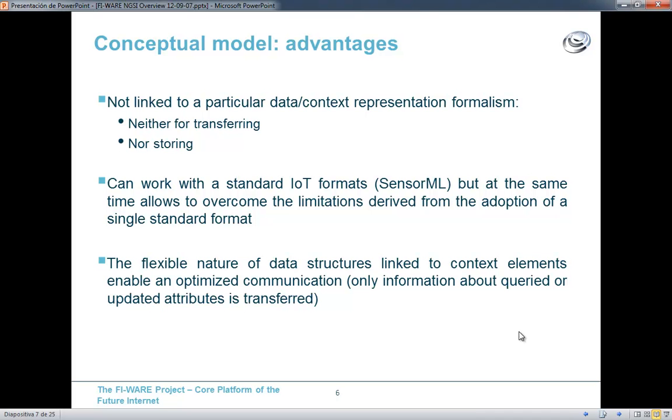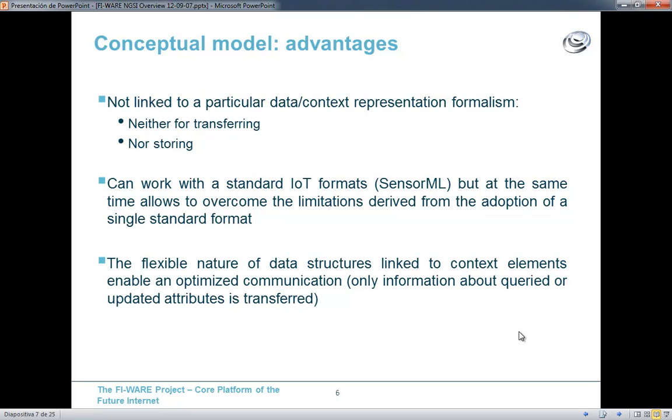Yes, you are right. It's a good point. Maybe I have transmitted a wrong statement. I don't mean that you can plug any sensor with any format and work with the NGSI model. What I mean is that you can easily adapt the format of a sensor to work with NGSI.